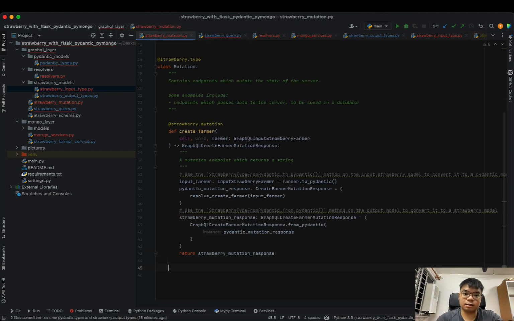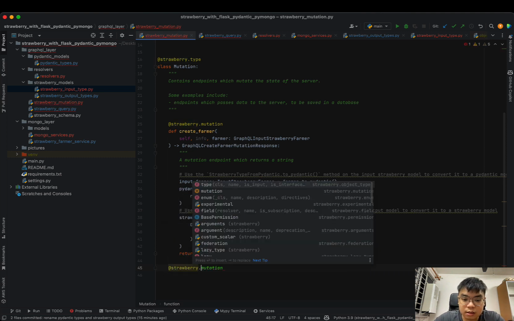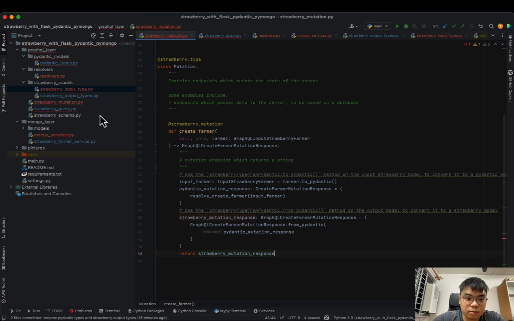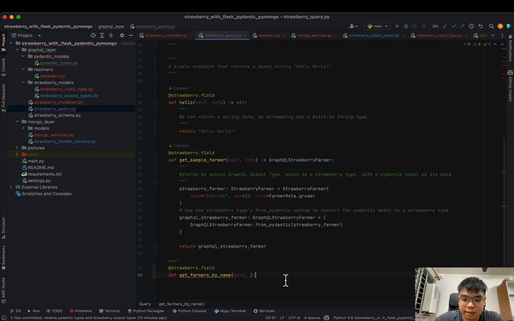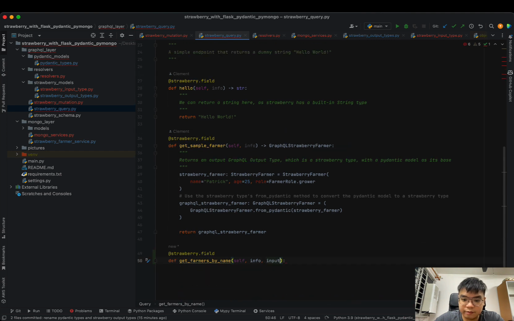Okay, let's go. So strawberry. Okay, let's go to the queries. Get farmers by name. Okay, input filter, strawberry, input strawberry name filter.